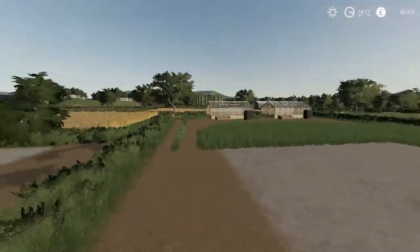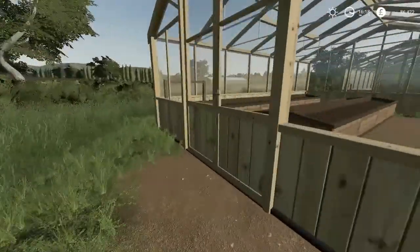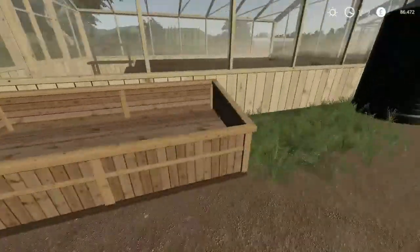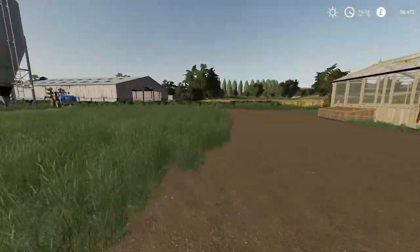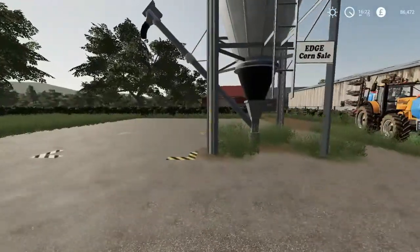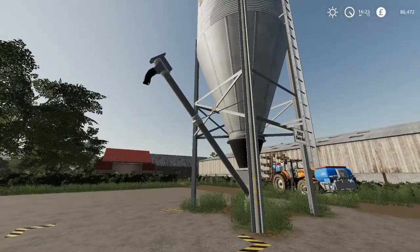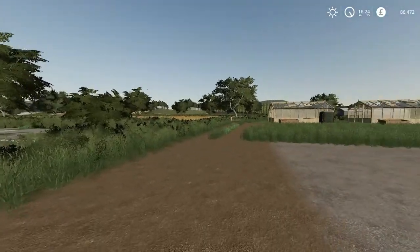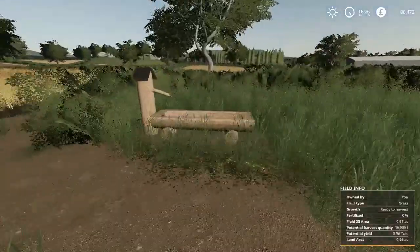Okay guys, so what I've done here is I've made a little dirt track in here to our 2 tomato greenhouses. I'm not sure if we can get in these ones. No, that's a shame. But obviously these take manure and water. We don't have a manure buy point on this map as far as I've been able to find. I did have a look at the start of this episode. So I think what I will do is I'll buy the bucket load with the New Holland from here. And I put in a water fountain over here as well. And I've also purchased a water trailer, just a little one.